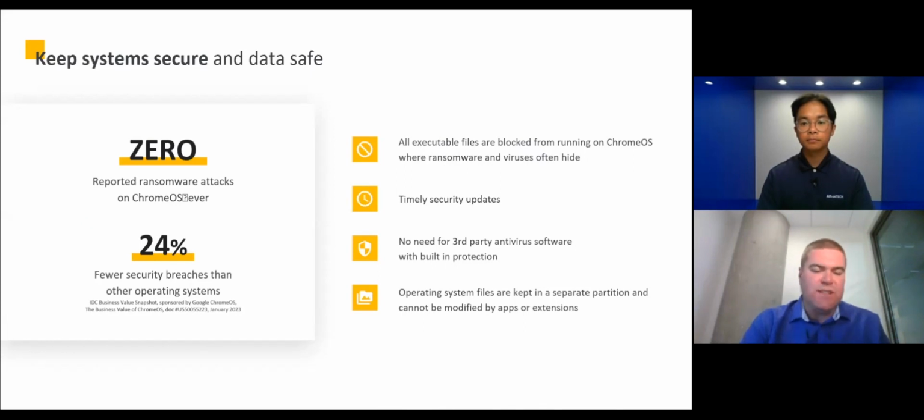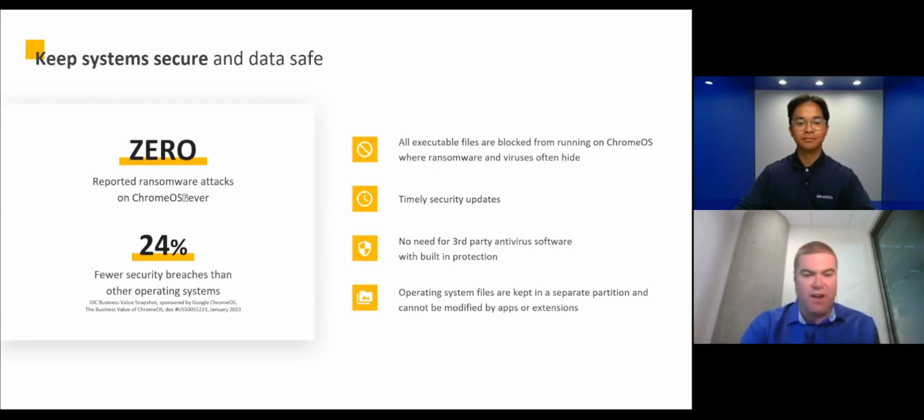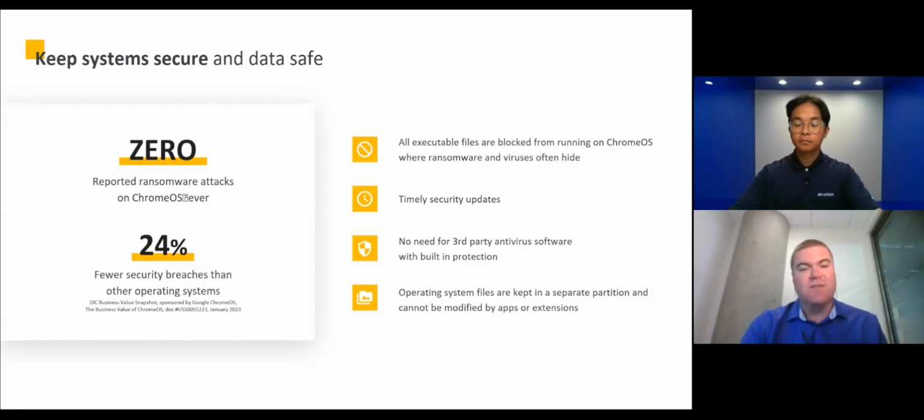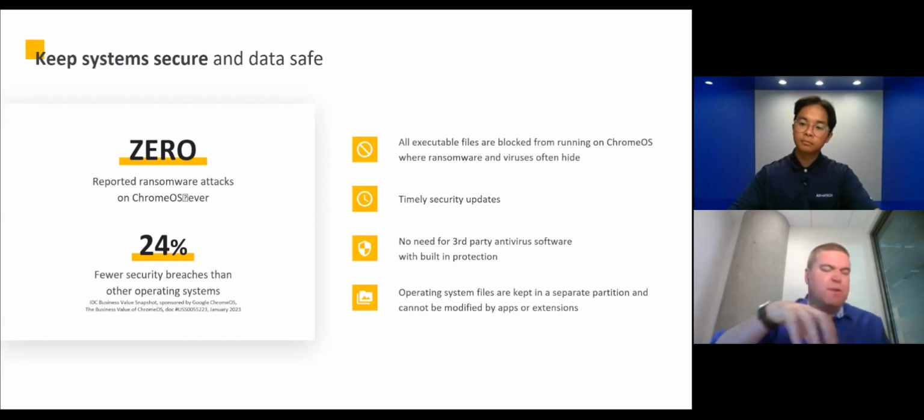And I wanted to go into just a little more depth on the security of ChromeOS. One of the things that we're most proud of is there's never been a verified ransomware attack on ChromeOS. There's no such thing as an executable file because there are security updates that are instant and once a month. It's very easy compared to Windows to keep on top of evolving security threats and hardware issues. There is no such thing as antivirus for ChromeOS. We've actually found that from a security perspective, one of the insights that Google has gained is that sometimes antivirus programs can actually be the way that security breaches occur. So taking out that third-party component that's plugged deeply into the OS, that's something that's really beneficial from a security perspective.